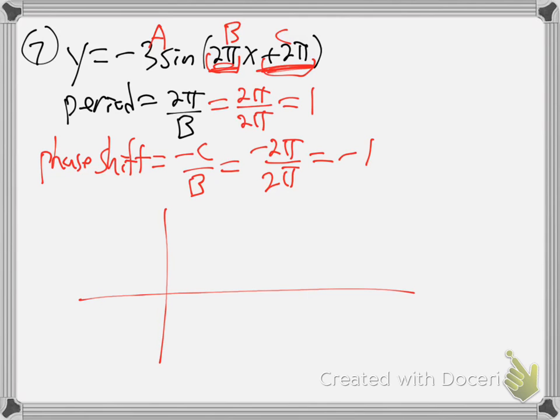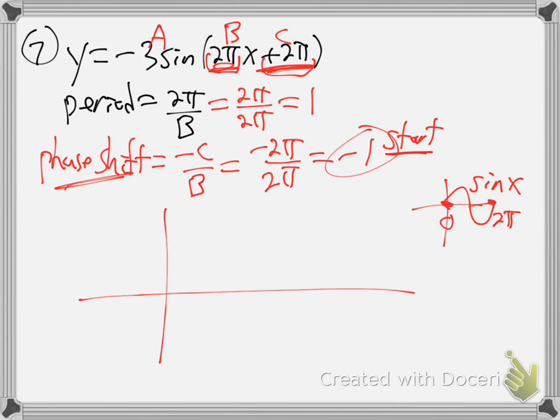Well, first, the phase shift is where you start, right? Are you aware of that? So I want to really make you clear on that. Phase shift, what is phase shift? Where you start. So that means, where does sine normally start? Well, 0, 0. That's normal sine. If there's no shifts or anything, sine just does that, right? Normally it starts at 0, ends at 2 pi, starts at 0, hits 0, goes up and hits 0, goes down and hits 0. That's normal sine, right? Ours is going to start at negative 1. So instead of starting at x 0, it's going to start back here at negative 1.